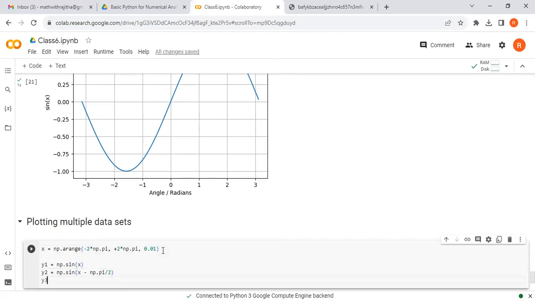Let my third graph be y3, np.sin of x minus np.pi. It is shifted even further, by pi radians.